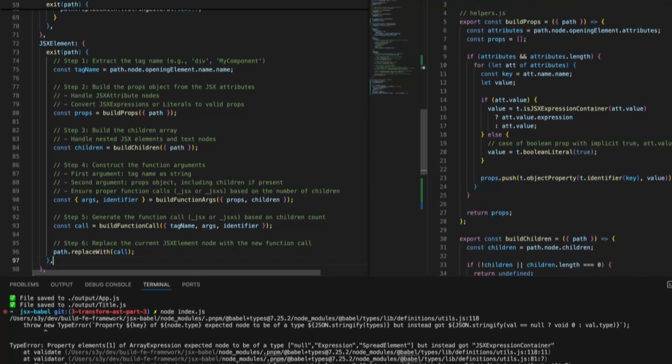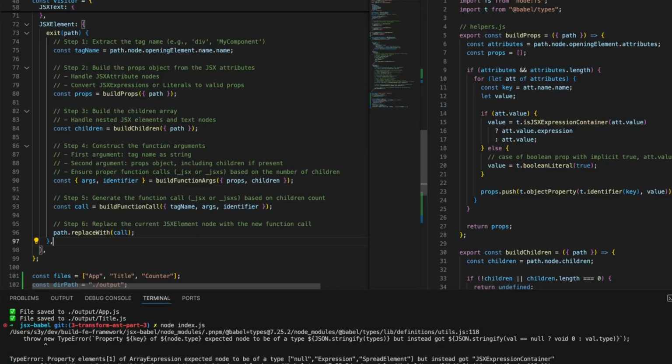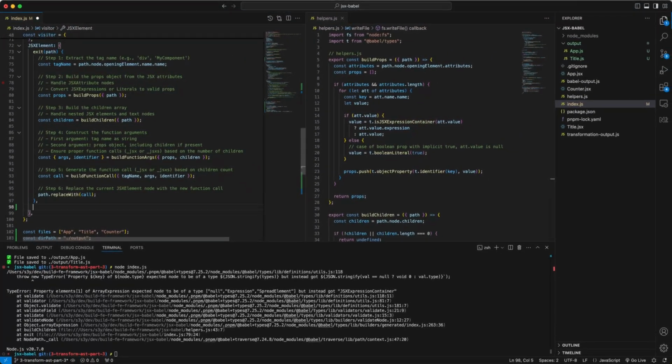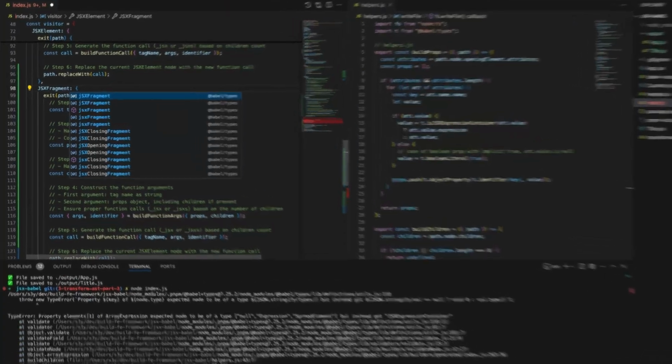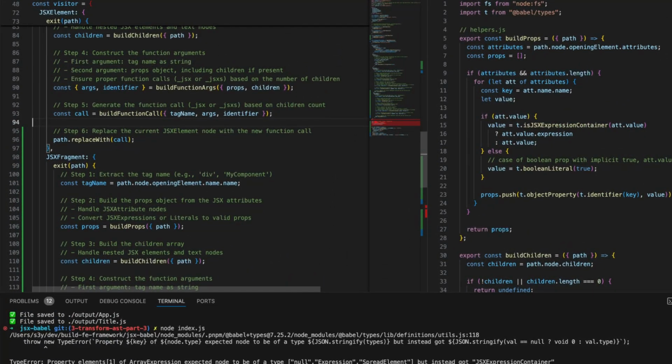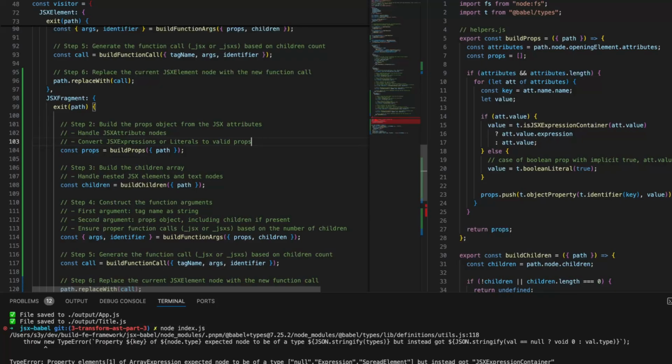Actually, let's copy all our processing in JSX elements and apply it to JSX fragment. And let's update it. So first, we don't need this tag name because the fragment does not have a name.